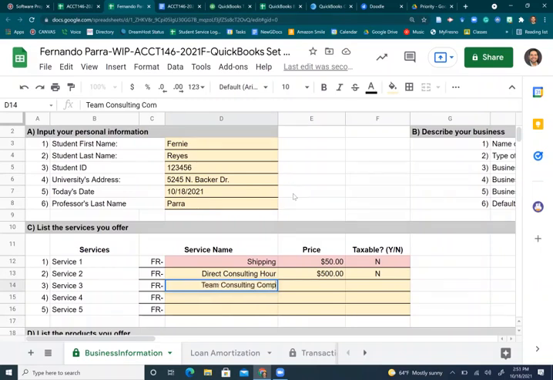And I'm going to say compliance. On the compliance side, we need like lawyers and stuff like that. So they're going to be at $2,000 an hour, untaxable. I can also have like compilation services, and I guess it per hour as well. I think we just charge $200 an hour.